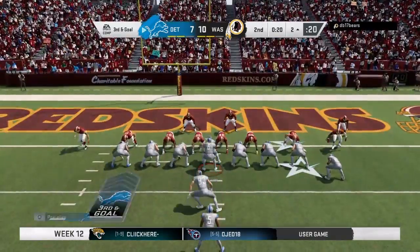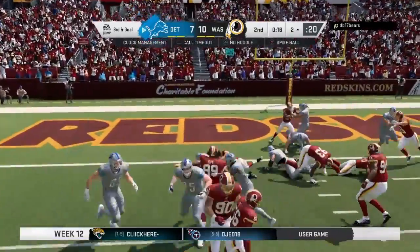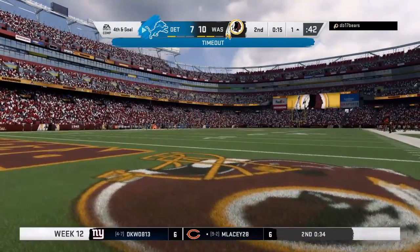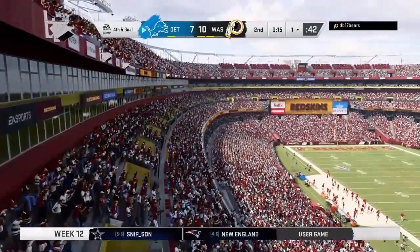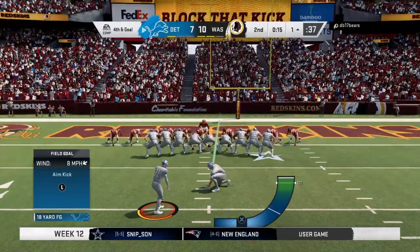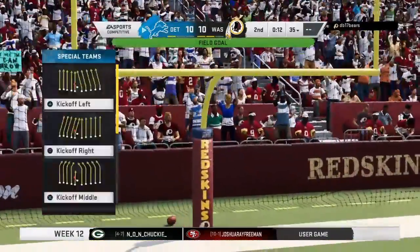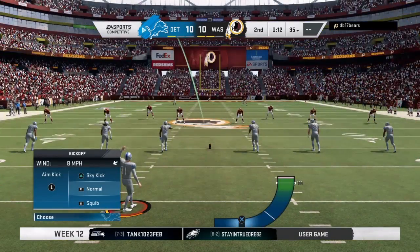They'll try to run this one in. Well, this is going to depend on the spot, but it's not a very generous one. He looks to be about a yard or so short. The Lions now going to use the second of their timeouts, as it'll come with 15 seconds to play in the first half. And the 12-year veteran knocks it right through, and that will tie things up here late in the first half.